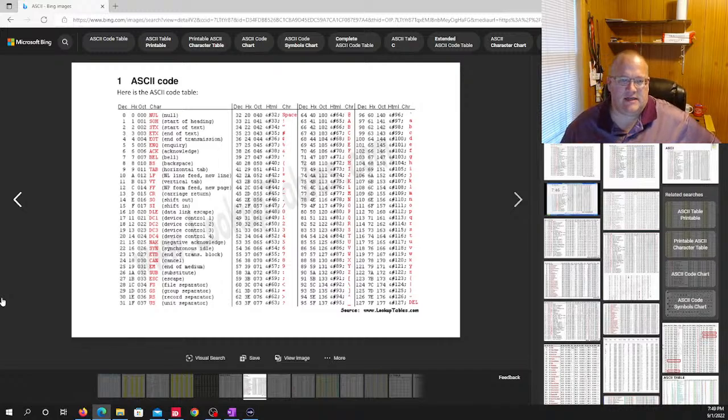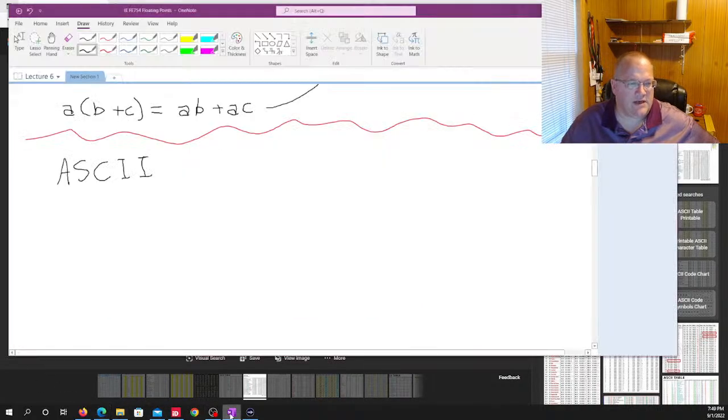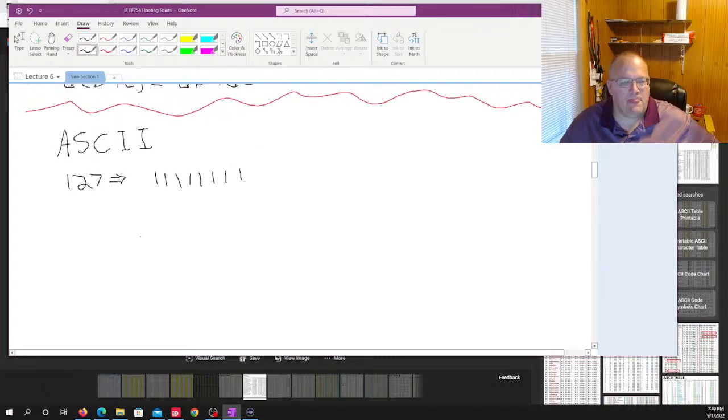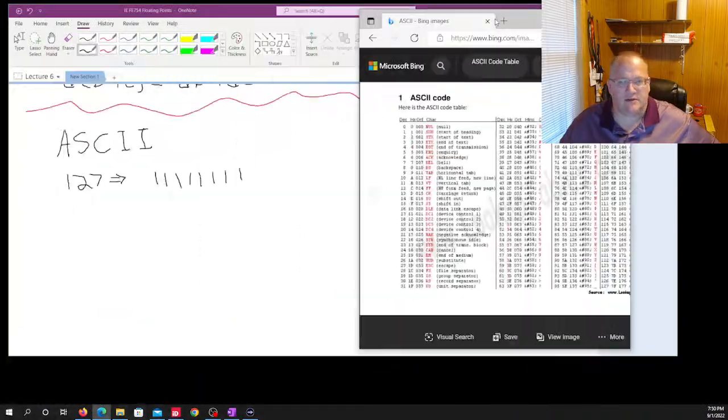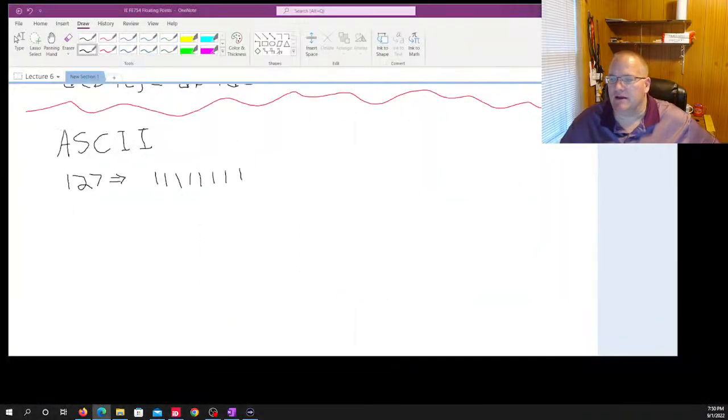Which is why you see this. Now, the other thing that's a major advantage is this can be done with 8 bits. The largest number back here was 127, and 127 maps out to 1, 2, 3, 4, 5, 6, 7, 8. And so I'm going to move this table to another page so I can look at it while I'm talking to you guys and have it up on the screen here.